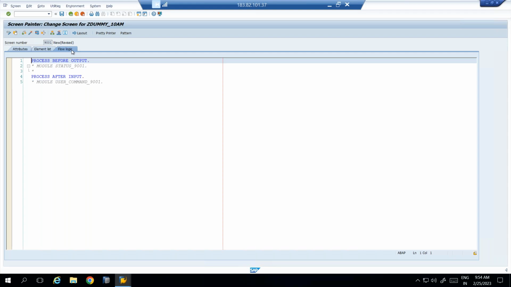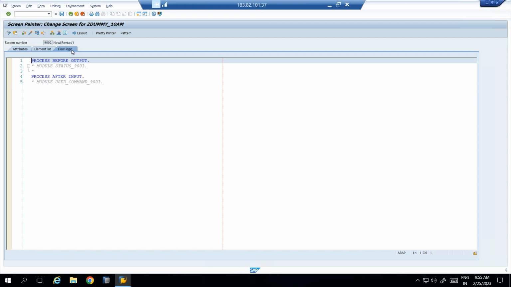In the menu painter in your interactive reporting, we have seen about AT USER COMMAND. In that, we created our own painter, our own application toolbar, right? There also we are creating our own GUI status using SET PF STATUS. Here also, when you are creating your screen, you have to design your PF status, everything, on your own.